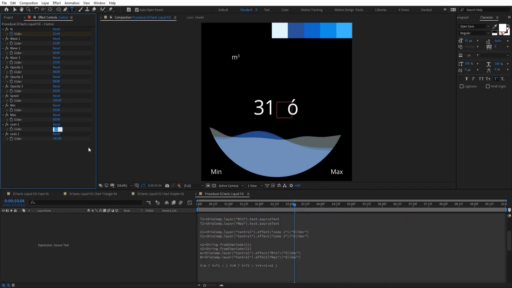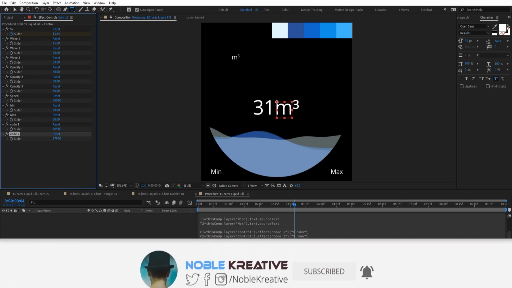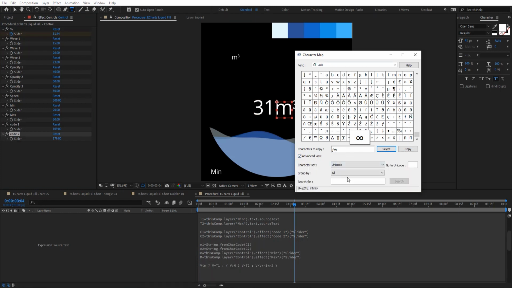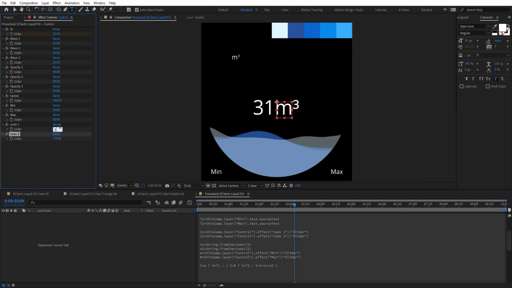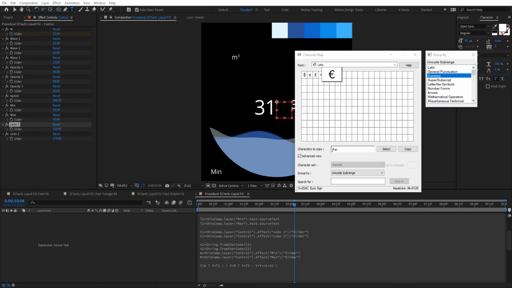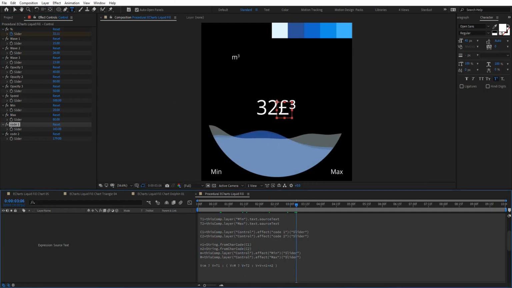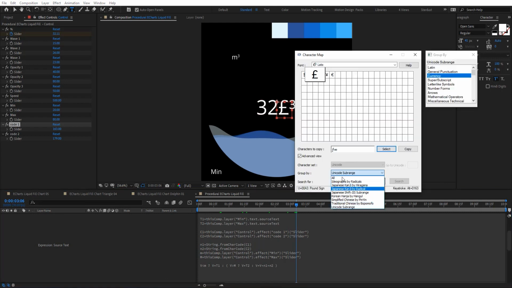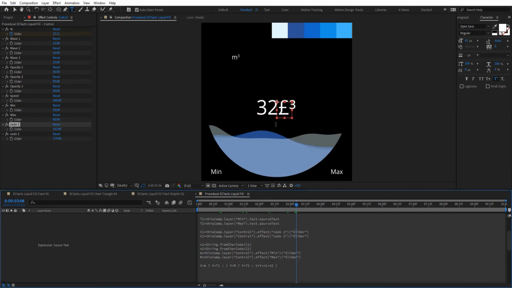So basically here you just need to type the value once, and there you go, in case you want to animate that. And on the character map, if we choose currencies or something, you need to know the keystroke, you can see right there what it is, and just change that. For example, this currency doesn't render for some reason here. So if we go for dollar, it doesn't have it, and let's try this one. It works. So for some reason, some characters are not showing up. Just keep in mind what you can do and what solutions you have. So this is the fix, if you want to go for that.